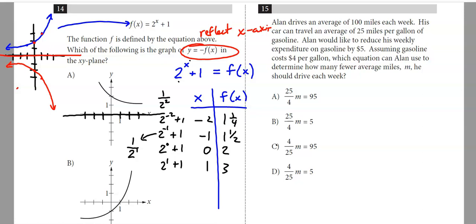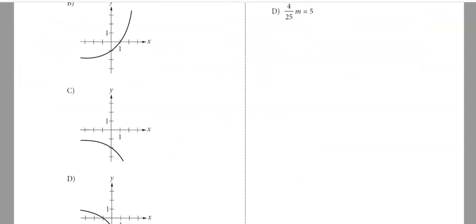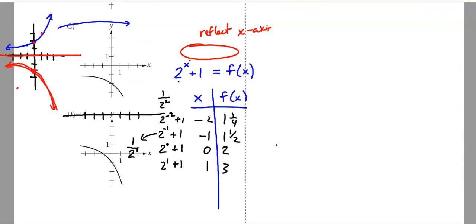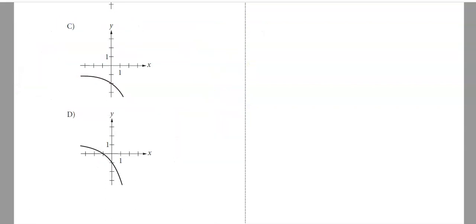So looking at my choices, my screen, I had to kind of blow it up, so I got to go down and look at the choices. But we're looking for something that goes through 2. So coming down, it looks like our match is this one right here, because it goes through 2. This one's close, but the problem was it went through 1. So correct answer here is C.